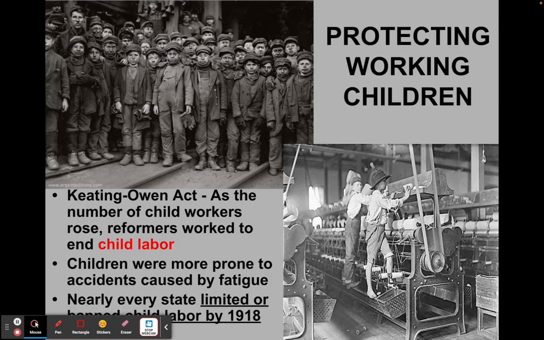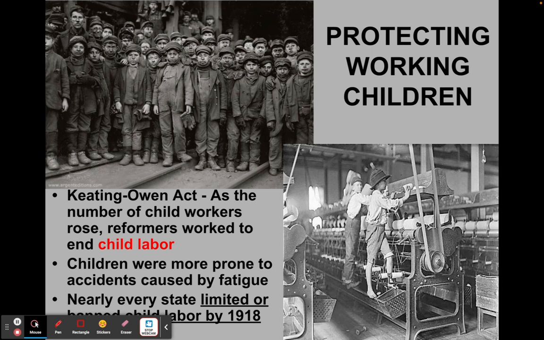Another way that the government operated in regulating is we're going to start to protect working children. You can see from these photographs, there were no child labor laws. So pretty much any child, especially poor children, many of them were forced to work in very horrendous working conditions. They're more prone to accidents than adults are. And we basically begin to realize that these are kids. Like, we can't send these little tiny humans out into the world. We should probably protect them, and they should be in school instead of working in a factory 24/7.